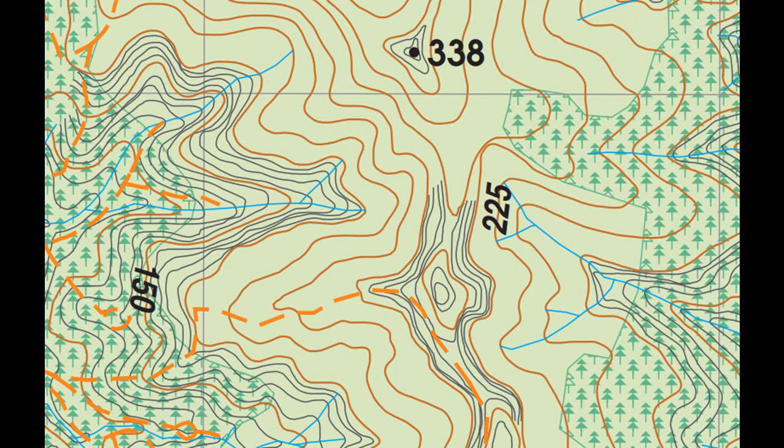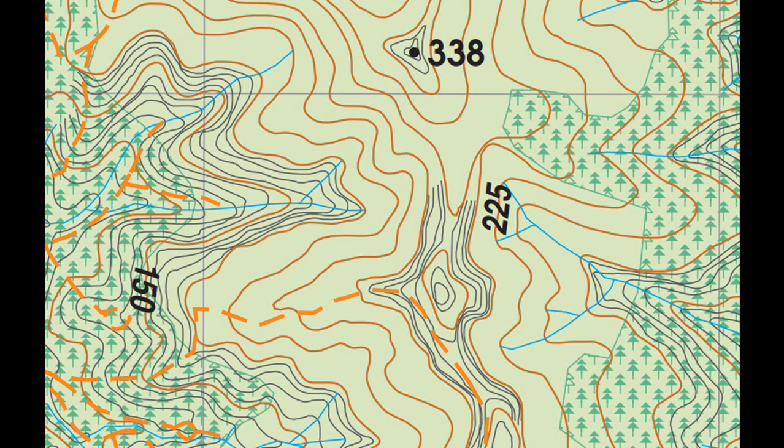Probably the most obvious thing you'll notice on a topographical map are all these contour lines shown in brown and grey. These describe the shape of the Earth. A contour line joins places of equal height above mean sea level. So if you walked along a contour line, it would be fairly level. Here, contour lines are spaced every 5 metres in grey, with a dark contour line in brown every 50 metres.